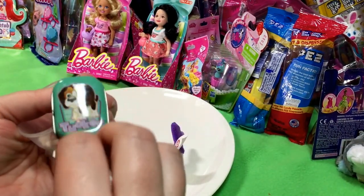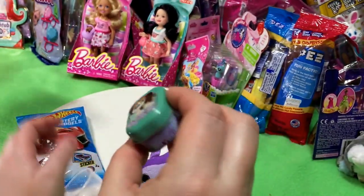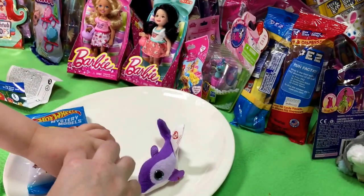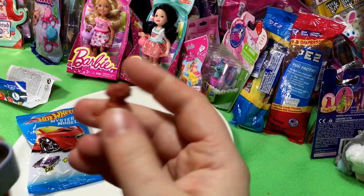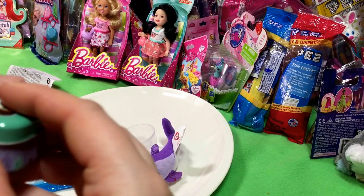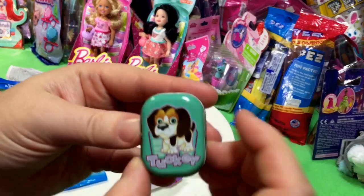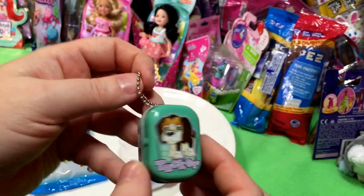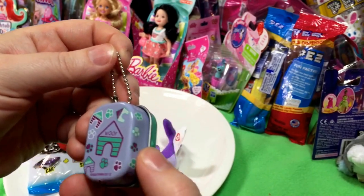She wanted this pet one - there's a gold one. So this is Tucker's tin case. Isn't it cute? And inside goes a little Sharpay puppy. So adorable. And it goes right inside. You can use it as a keychain. Isn't that cute? That's totally worth a dollar. So adorable. Isn't that cute? And it says woof. Very cute.